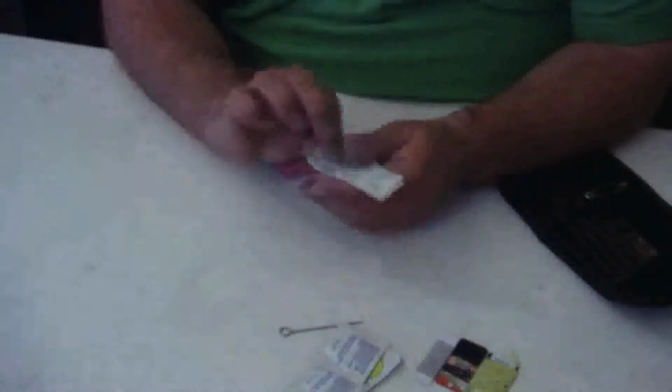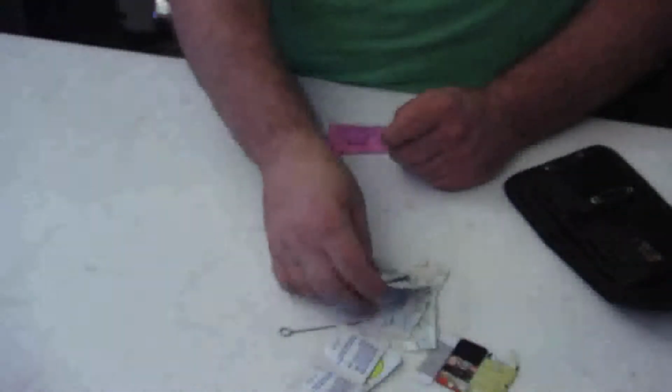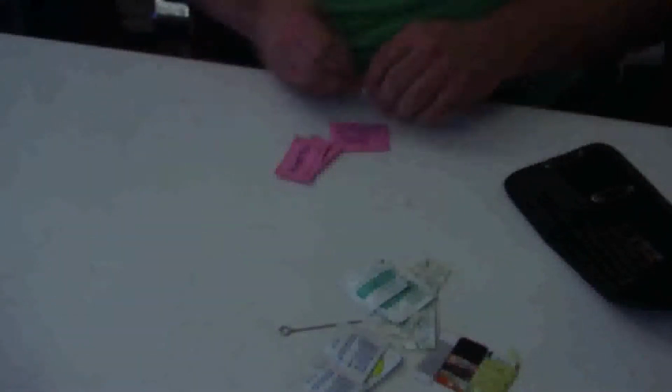Next thing is Band-Aids. Pretty much enough said. You know, I cut myself, other people cut themselves. I want to have that so we're not, you know, getting blood everywhere. I have a couple of other hand wipes. Normally what is in here that you're not seeing right now is I also keep some alcohol pads. And I keep alcohol pads for the same reason that I keep the hand wipes, only they're going to be actually, you know, a disinfectant, a sterilization tool. So I don't have any of those in here right now, but normally I do.